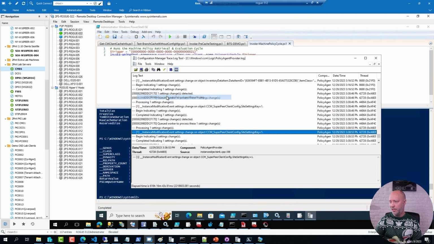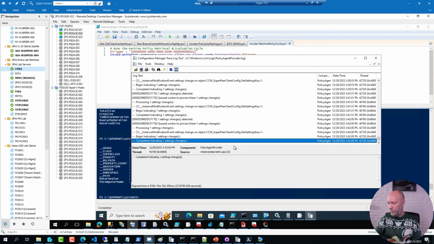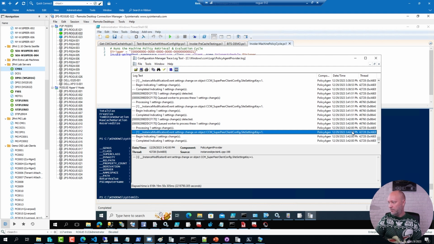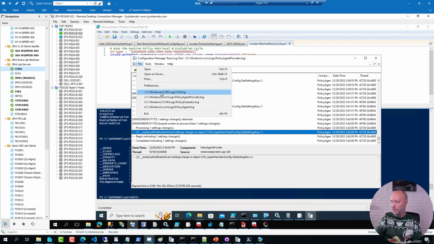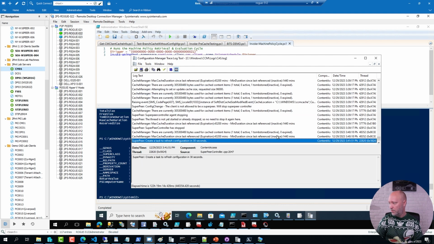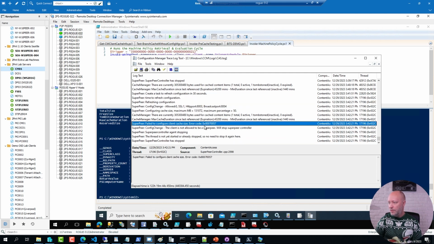Start policy agent provider again. This was the last one, 338. This is now 342. I got another setting coming down right now. And if I open up the cache log again, it wasn't exactly happy about that size. It's outside the limit. So you cannot use client settings to configure the cache size above this.